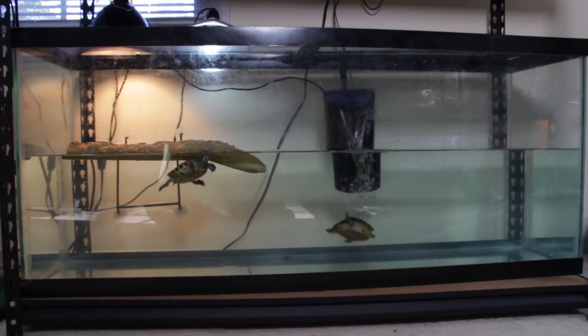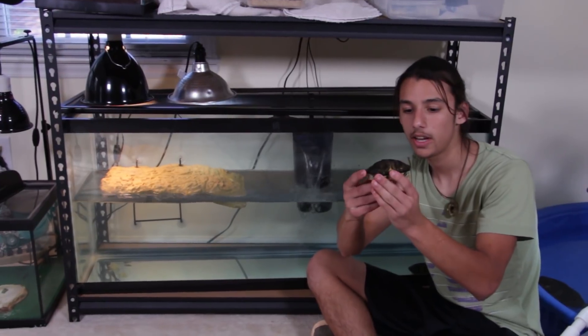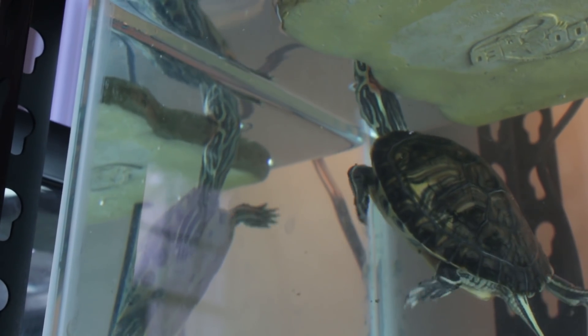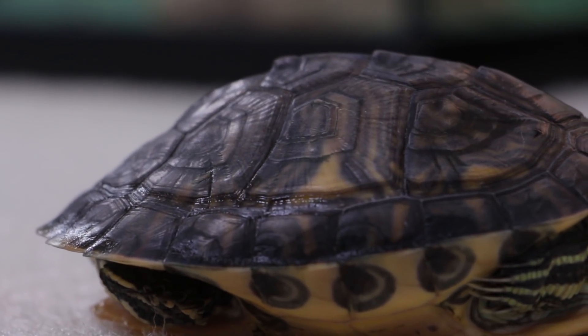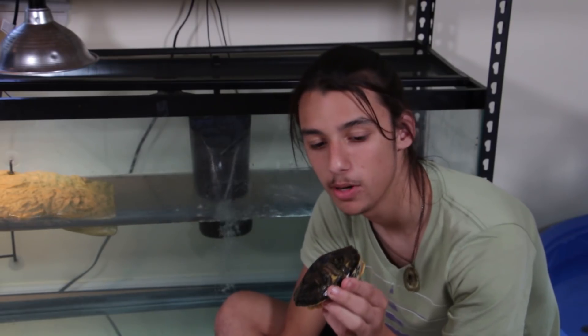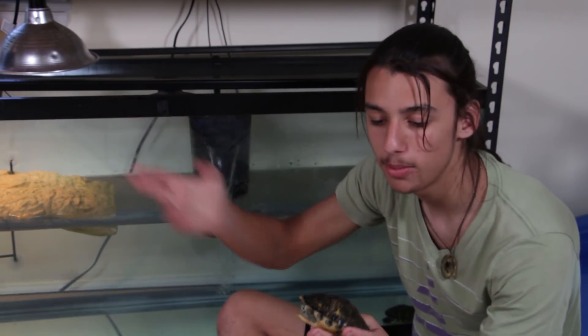What UVB does is it hits the back of the turtle shell and actually allows them to synthesize calcium in their diet. If you look at a turtle that's frightened, all you can really see is the shell, and believe it or not that shell is made of bone — similar to the bones inside your body, your arms and your legs. It needs a lot of calcium to be strong, not too brittle, a little bit flexible, and a very fine consistency to work functionally. If you've ever heard that calcium is good for your bones, that's kind of why turtles need UVB.